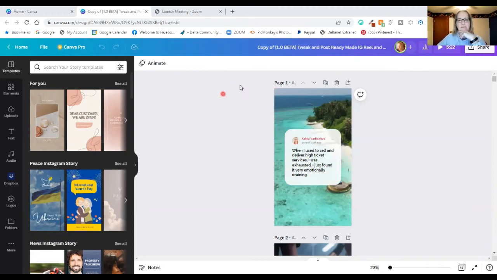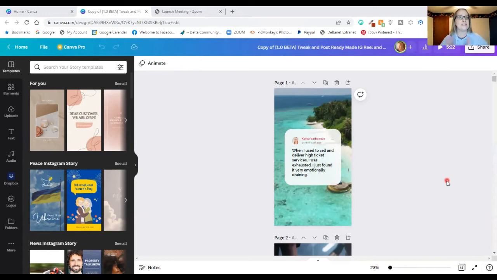So I am in my Canva. As you can see, it has my picture over here. This is my Canva, and this is really exciting because I had jumped on this, and for those of you who have been following me, you know that I also have the other Canva templates that I use by this same creator that I talk about and I post a lot. Some of you have purchased those also.